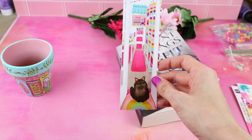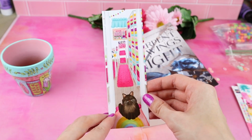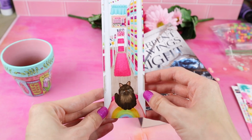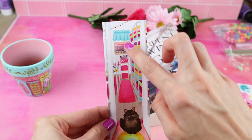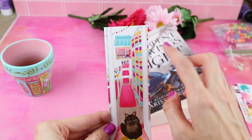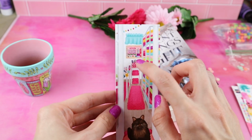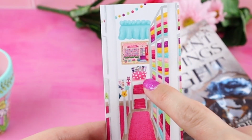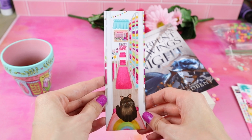But so this is the first bookmark in the set, and this features my little kitty Toby when you first walk into my studio. So we've got the French doors on the side, we've got the rainbow rug that welcomes you in, we've got my inventory shelves, my little window, my pink rugs, and my framed puzzle bookshop that I did. I don't even know if you can tell, but right here I put in some of my bookmark designs, so I kind of have a few little hidden Easter eggs in these bookmarks.